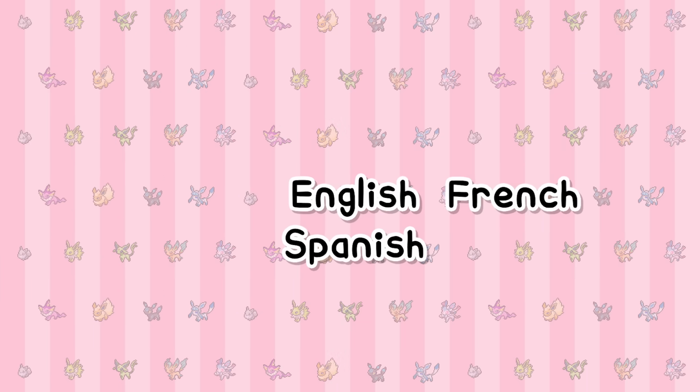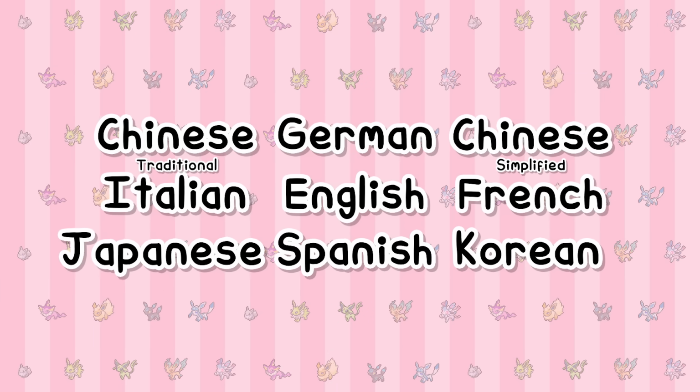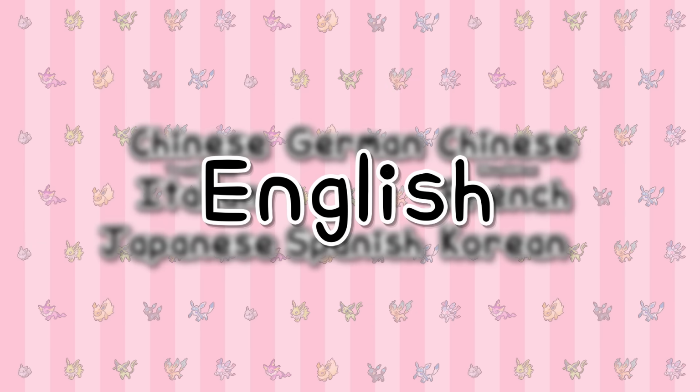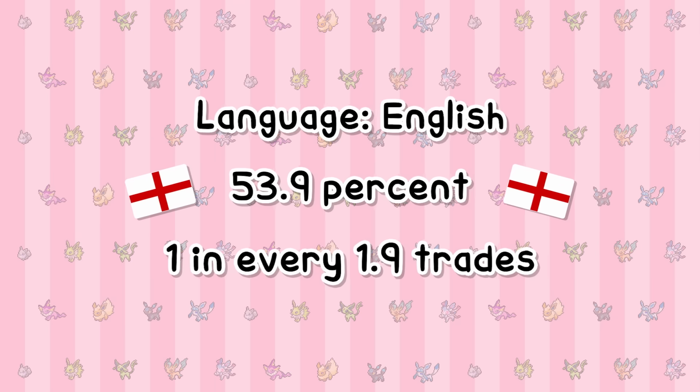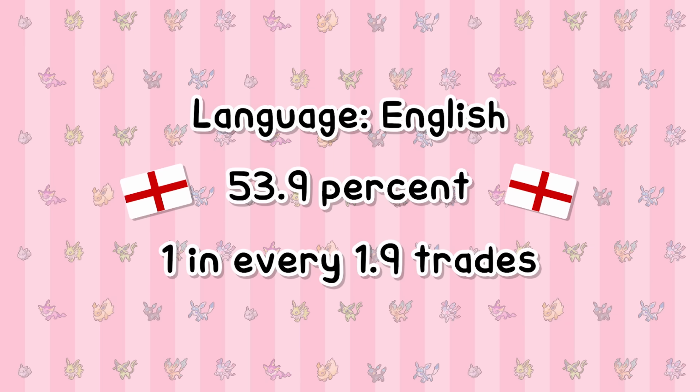There are 9 languages we can get: English, Spanish, French, German, Italian, Japanese, Korean, Chinese Simplified, and Chinese Traditional. So who came out on top? Yeah, there's no point building it up. The top language was English. It was always going to be English. English language Pokemon, again, made up more than half of the total trades I got, with 53.9% or 1 in every 1.9 trades being an English language Pokemon.